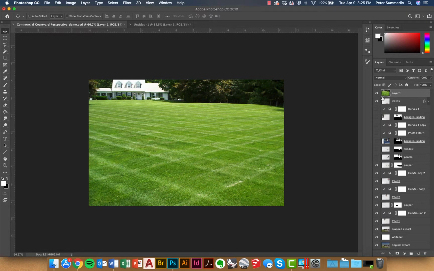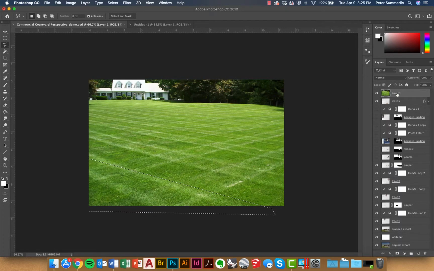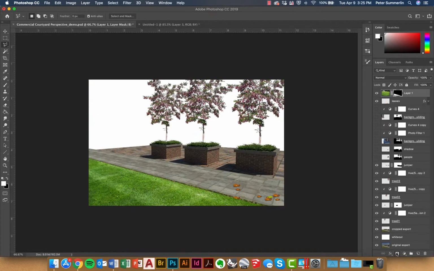perspective. Now, initially, I'm just going to turn this off and use my lasso tool to kind of lasso the general area that I want this grass to be. So I'm going to just lasso roughly in here, and we'll come back and refine the edge. Once I do that, I'm going to turn back on the layer, make sure I have it selected. I'm going to hover over this icon here, which is where we're going to add a layer mask. We'll click on that. You notice that it sort of crops right here.